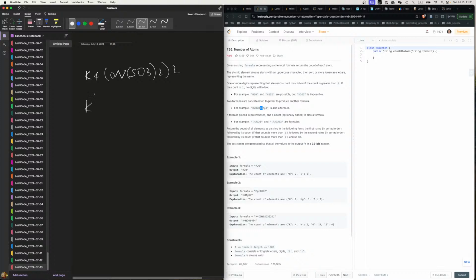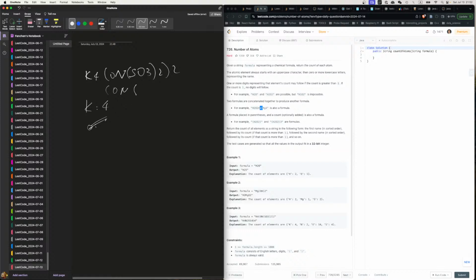So we have K, we probably know the 4, and now we have a left parenthesis, so we don't worry. We have O. Okay, no. So O and, because when we have a left parenthesis, yeah.